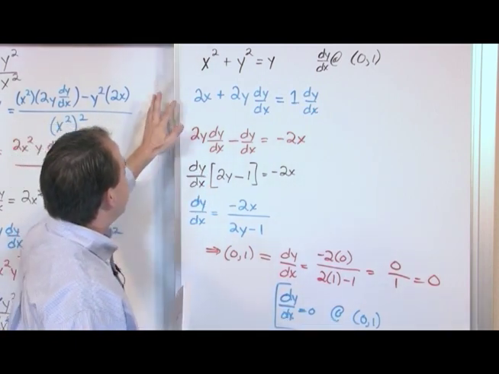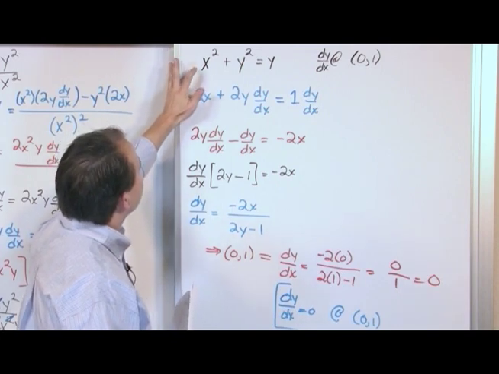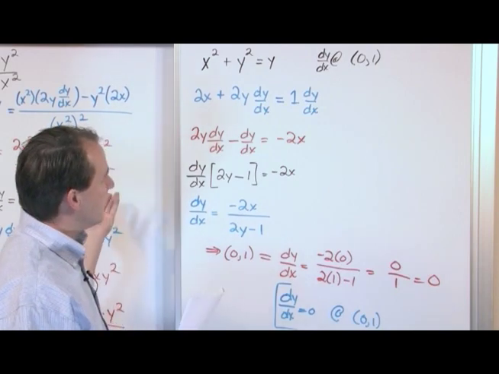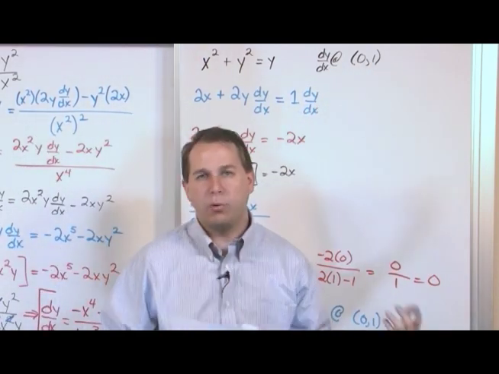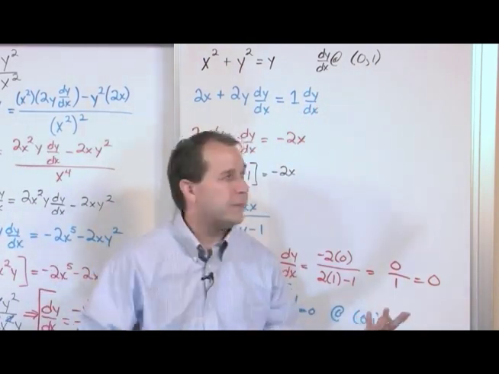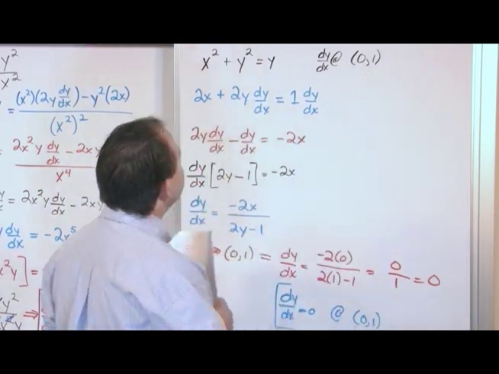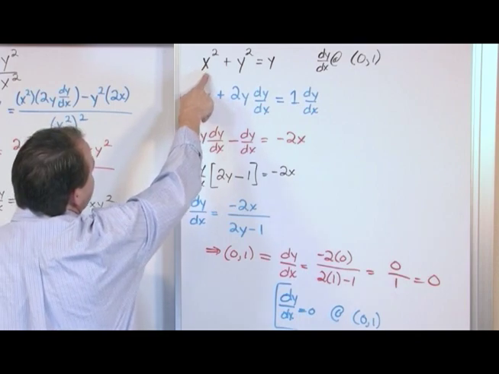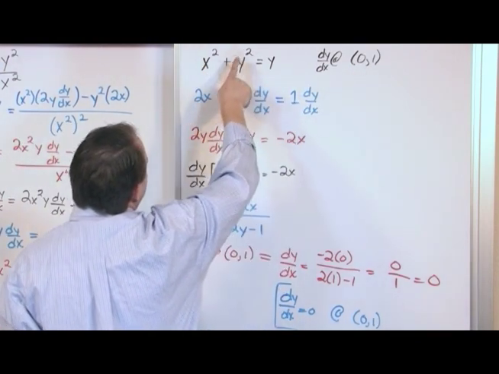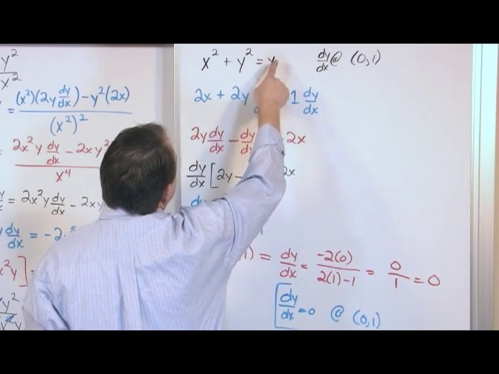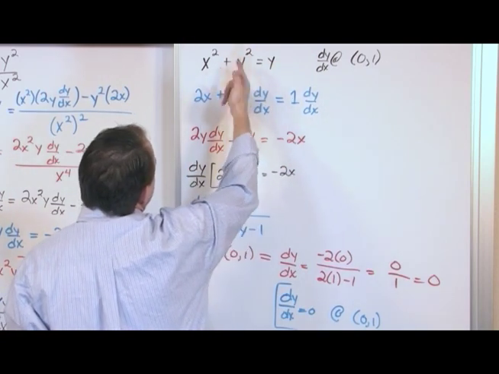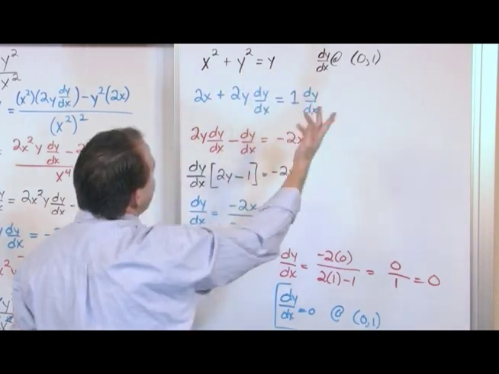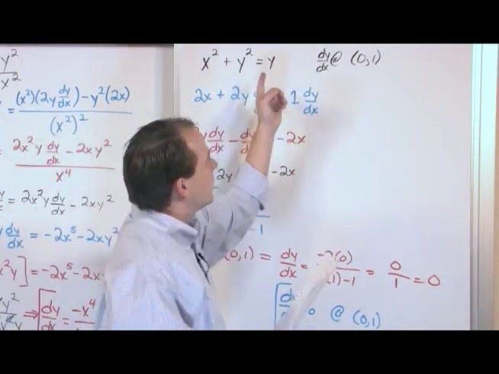Now, one more thing I want to say is that this original equation that we were given is not already pre-solved for y, we know this, but you can still find points on this curve. It's still a curve. I mean, in fact, if you put (0, 1) in here, you'll see that it satisfies the original curve. 0 for x, so we're going to get 0 here, 1 for y. So we'll have 1 here, 1 squared is 1, a 1 here. So if you want to look at it this way, you'll have 0 plus 1 equals 1. Right? So 1 equals 1. So the equality is satisfied.